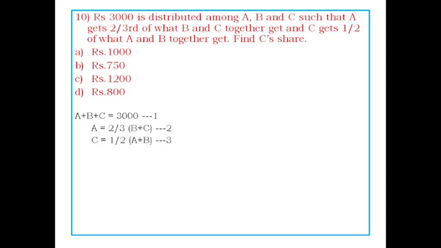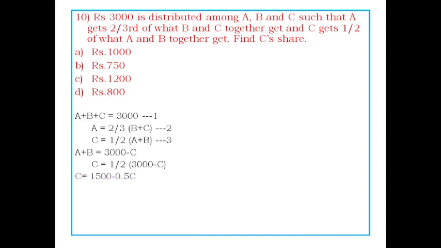So by looking at this, we can say C is equal to 1/2 times A plus B. So if you know A plus B, you can get C. So how to know A plus B? We have equation 1. From equation 1 we can write A plus B is equal to 3000 minus C. So you can substitute this in equation 3, where we have C equal to 1/2 times A plus B. In place of A plus B, you put 3000 minus C. So we got C as a common parameter on both the LHS and RHS, and you need to find only the value of C, which is unknown. So simplify it.